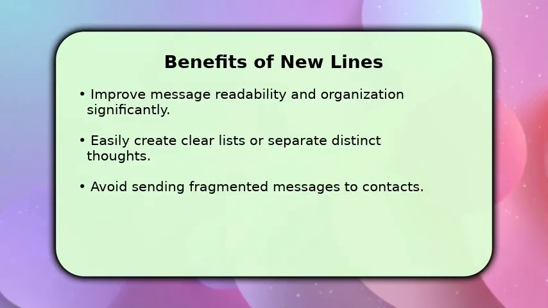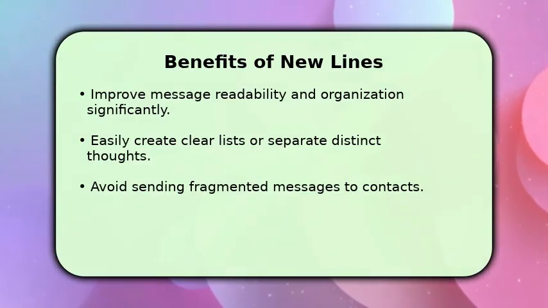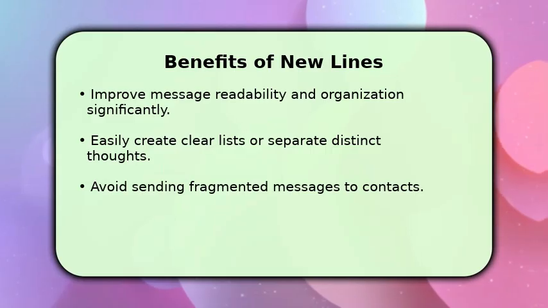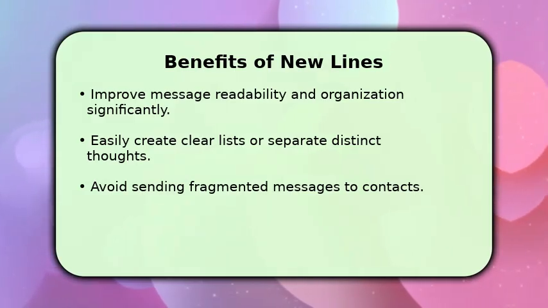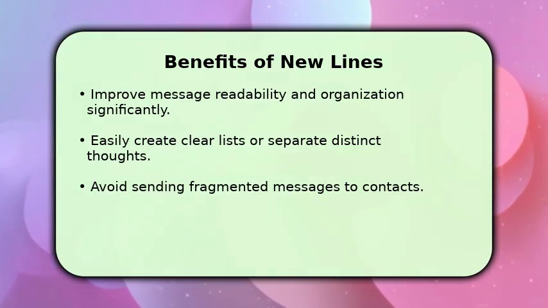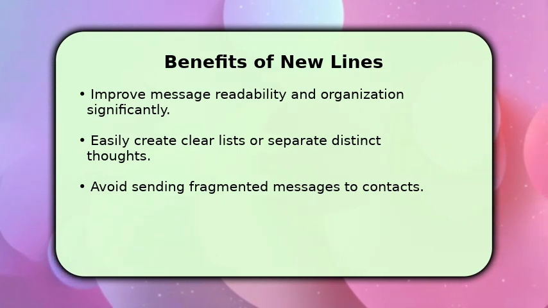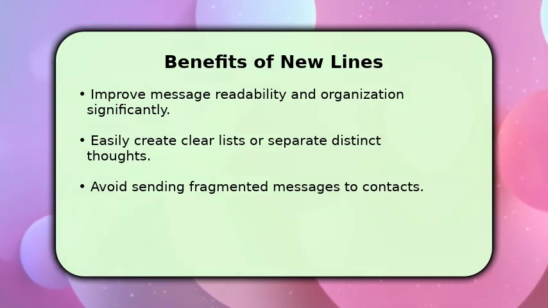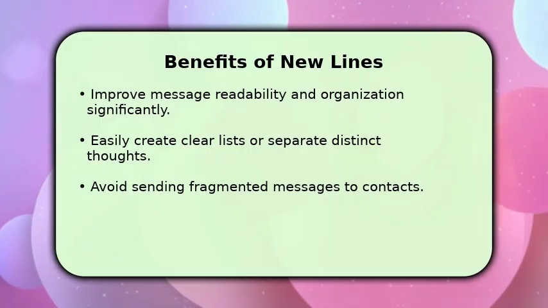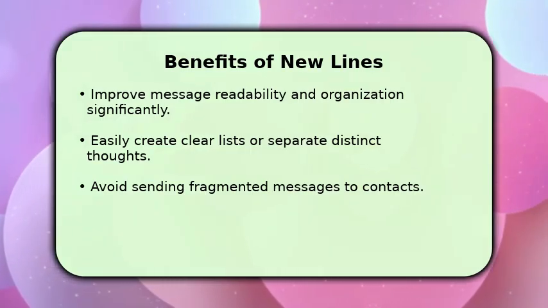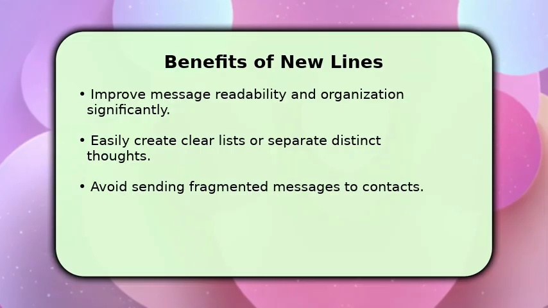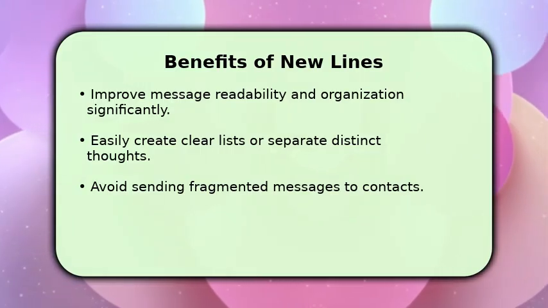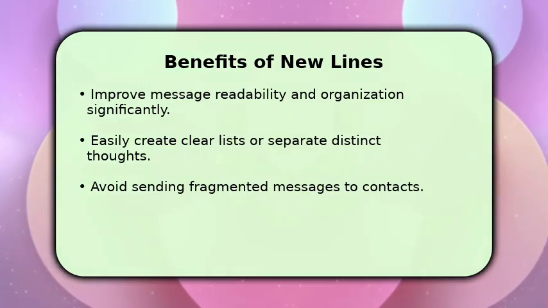Utilizing new lines offers several key advantages for your WhatsApp conversations. It dramatically improves readability, allowing your recipients to easily digest information. You can effortlessly create bulleted lists or separate different points within a single message, preventing your chats from becoming a dense block of text. This thoughtful formatting ensures your messages are always clear and concise.